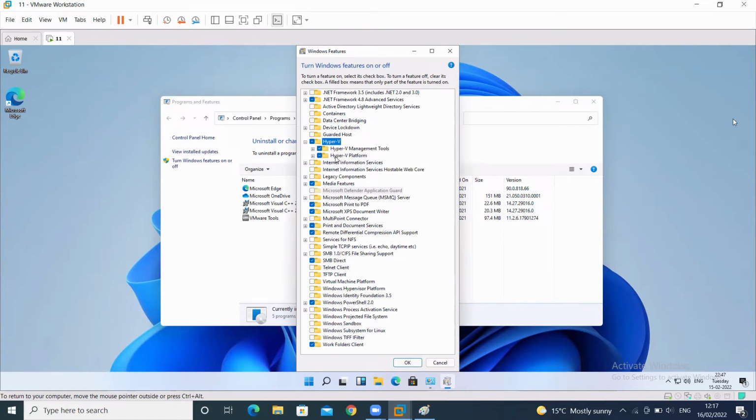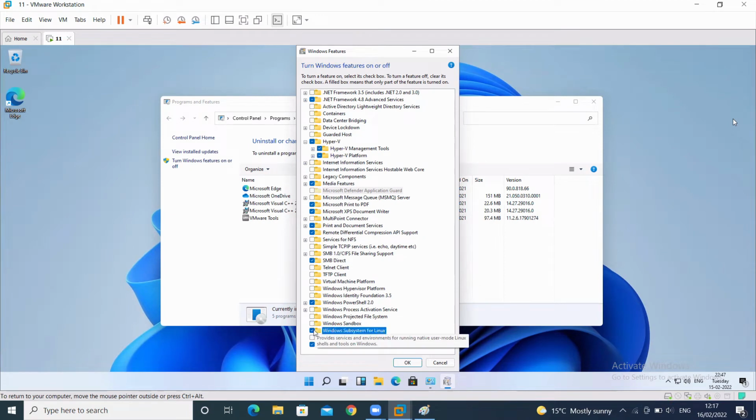Otherwise your nested virtualization will not be supported. If you open Hyper-V on the main host PC, the nested virtualization feature will not be supported by your system. That's why I'm doing this in VMware.